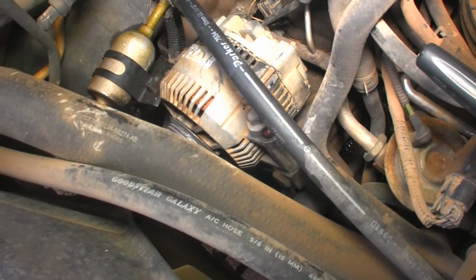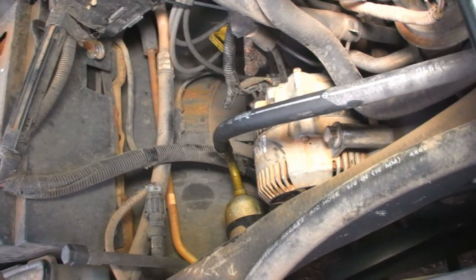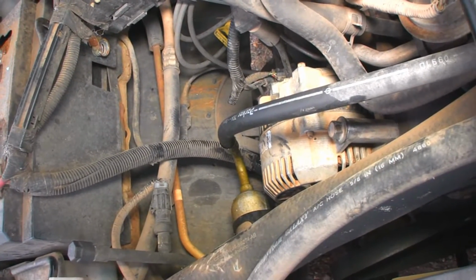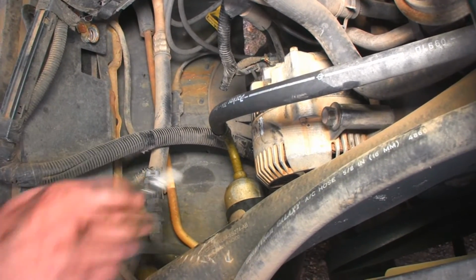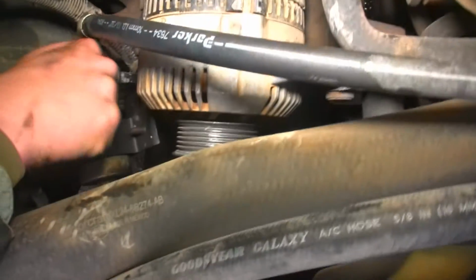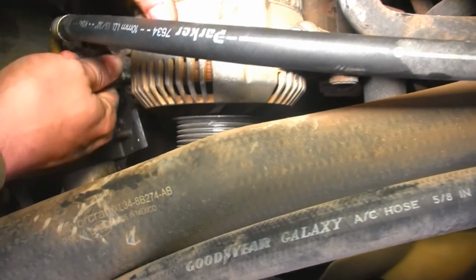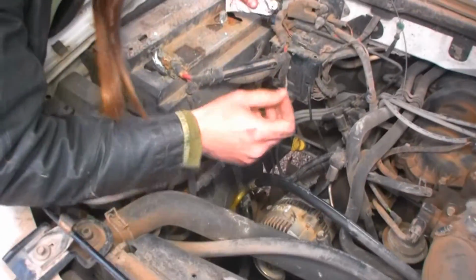Get that threaded so it hangs there. I'm gonna tighten it until it touches, but you don't want it too tight, then you won't be able to adjust the other two holes. But I wanted to hold it up, so let's get this thing out of the way. See, this is way off center. There we go.